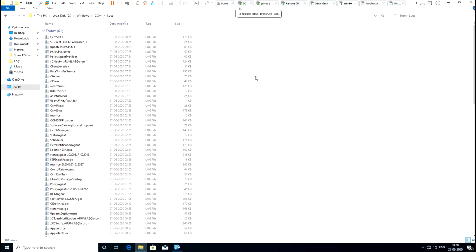So the first thing which we need to check on the client is always the policy, that the targeted machine received the policy or not. Alright, so the first log which we will look at is always PolicyAgent.